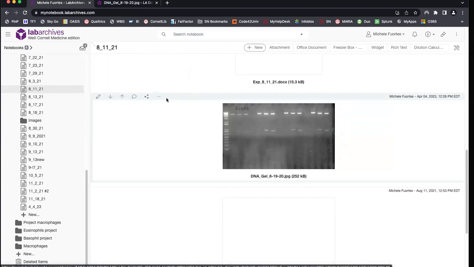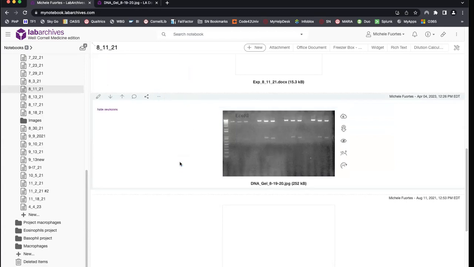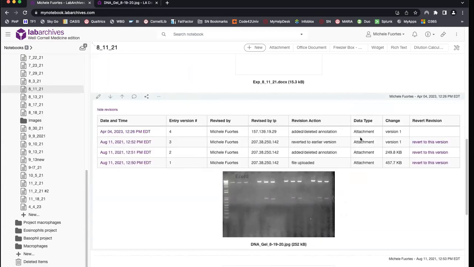So now it's labeled. If I click on these three dots and I check view revisions, I can see all the things that I've done to this image. So this is, again, very important for good data retention policy, because you can always go back to a previous version.